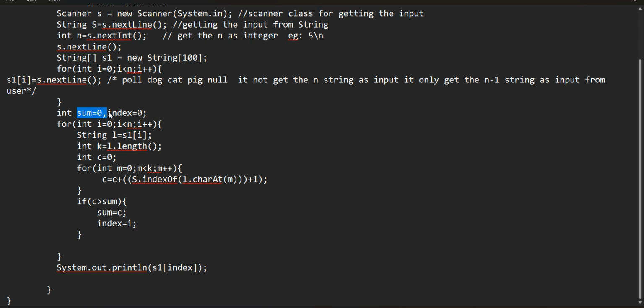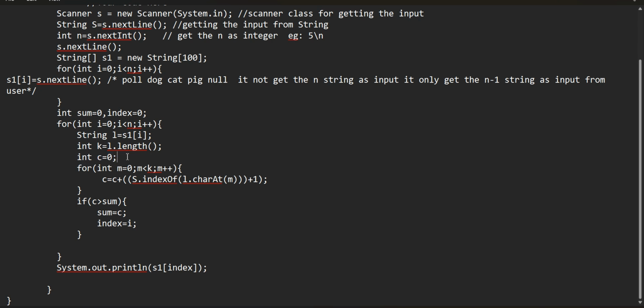Next, I declared the integer value sum as 0 and index as 0, and then I traverse the string loop. My logic is: at index 0 I get the string, which is pole. I keep it in a string variable, then I find the word length and keep it in an integer variable k, and set c equal to 0.